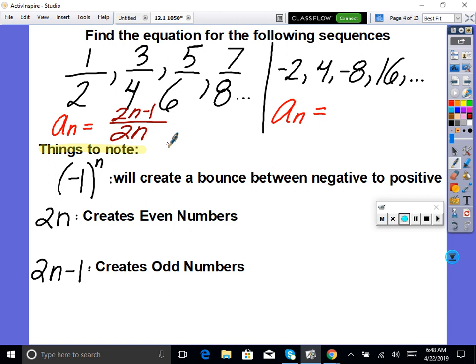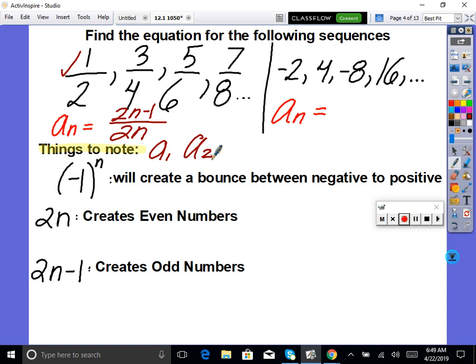Now isn't this the formula that's going to create this? Let's try. Plug in a sub 1. On top we get a 1 and on bottom we get a 2. Check. Let's do a couple more. Let's do a sub 2. 4 minus 1 is 3 and then on bottom we get 4. You guys see how it's working? So we've created a general formula.